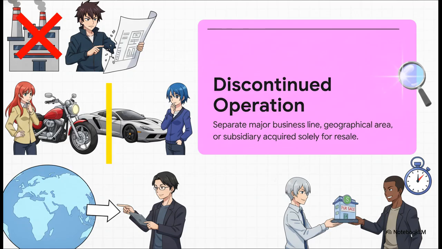That elevates the disposal into what's called a discontinued operation. To meet this definition, the segment needs to be a separate major line of business, like a car manufacturer selling off its entire motorcycle division. Or it could be a separate geographical area, like totally pulling out of the European market. Alternatively, it might be a subsidiary you bought just to flip. It's really all about size and strategic significance.